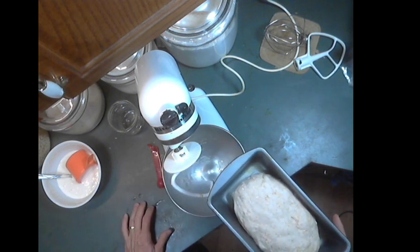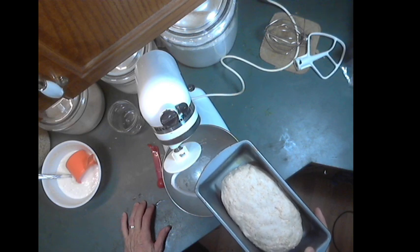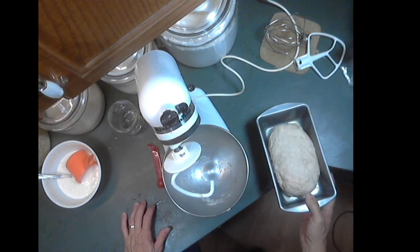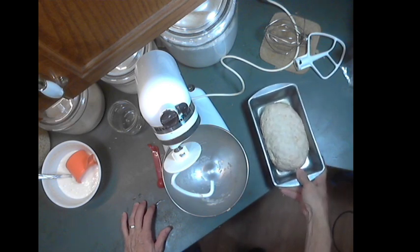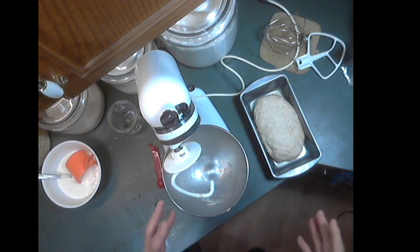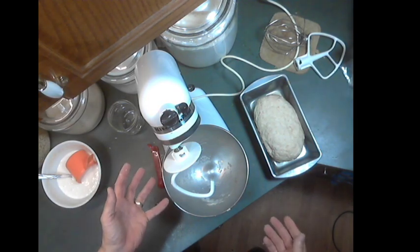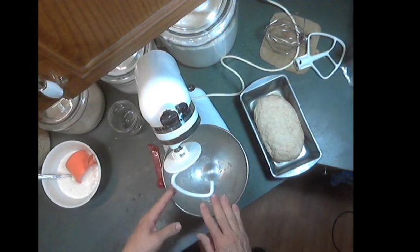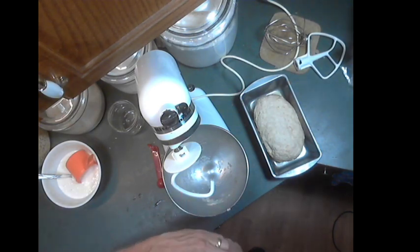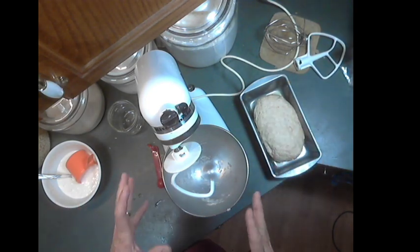After 10 minutes, when I pull it out of this pan, its texture and the nature of the dough is completely changed. It's just from sitting there that long, this dough really does change the whole nature. And I don't know what it does, but I guess it's the forming of the gluten or something, but it becomes very different. When I pull it out the second time, when I take it out of this pan, then I'll flip it over, then let it rise.